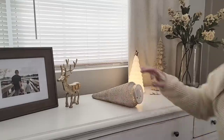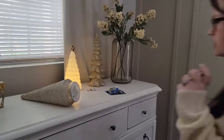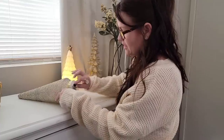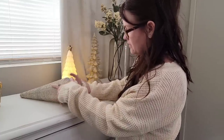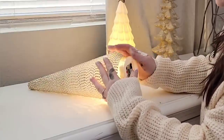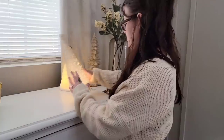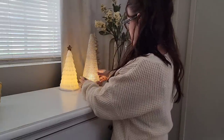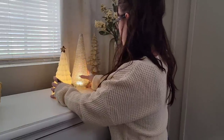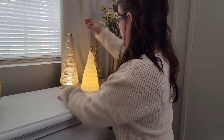I gotta go find batteries. It took entirely too long to find 3 used batteries. So hopefully these work. Oh, yay. Oh, these are so pretty.